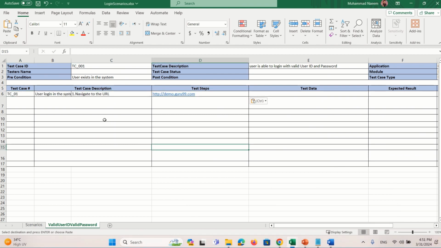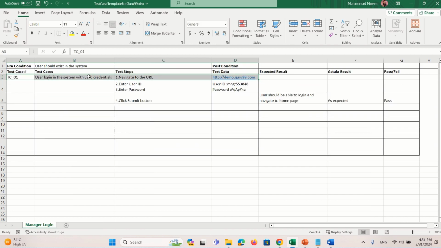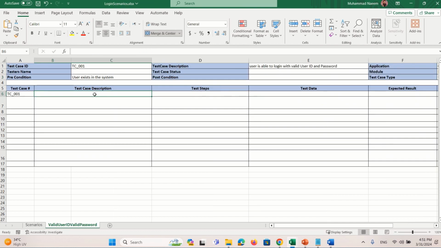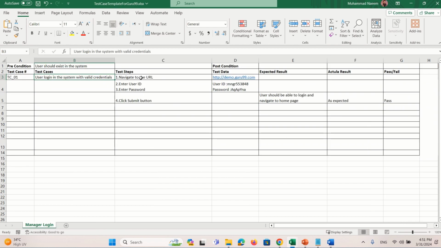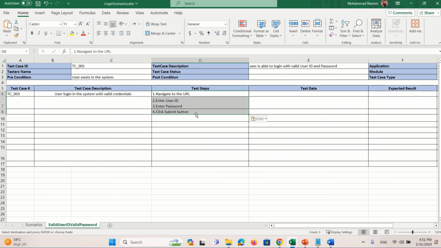The test case number is TC_001. Test case description: user logs in to the application with a valid user ID and password, and the test steps. So these are the test steps. Navigate to the URL.